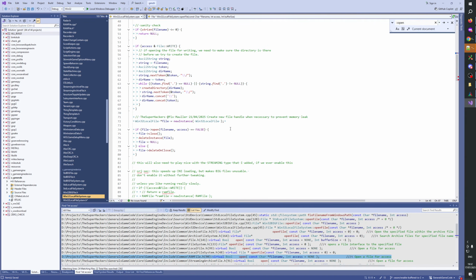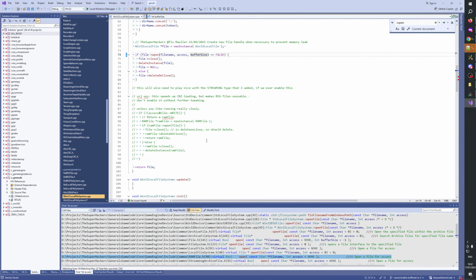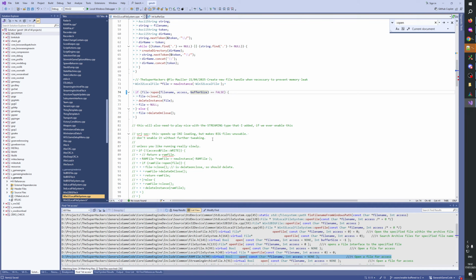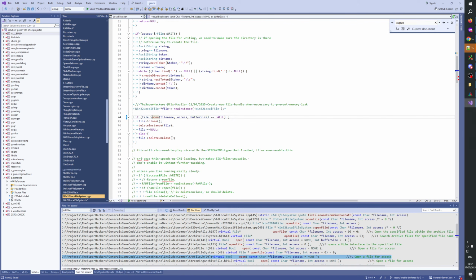Then in here, we need to pass it to here. Buffer size. What about this one here?